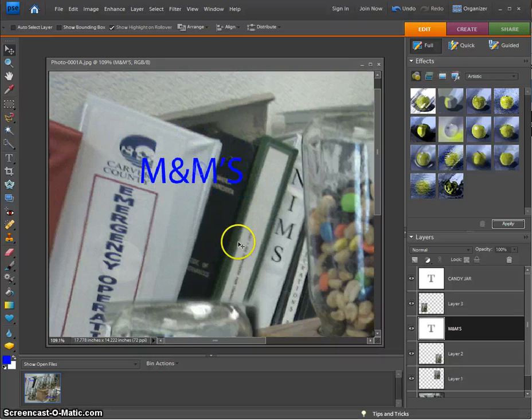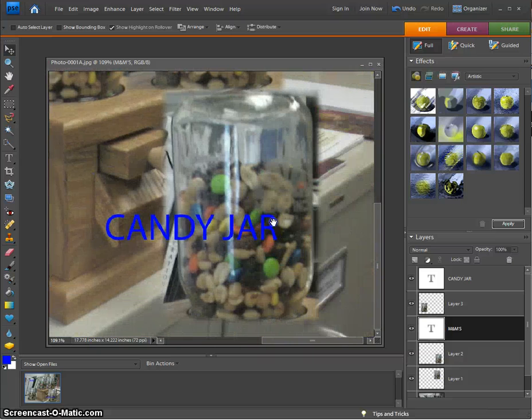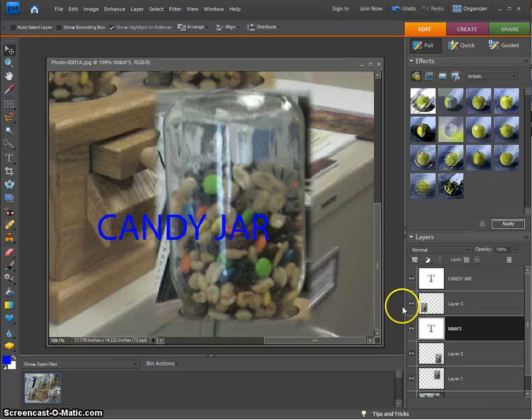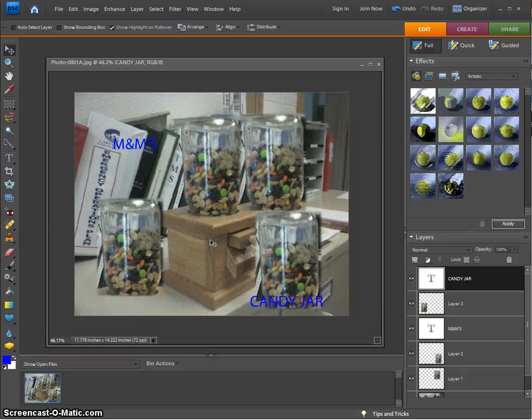I can move that around, hold the spacebar down, my hand tool appears, I can move the whole image around, get down here. Maybe I'll move this candy jar text around a little bit, so I'll move it down here. I'm going to put it right down there, and then I can zoom out and see what my entire image looks like. So the move tool moves individual elements, layers, text and stuff like that.